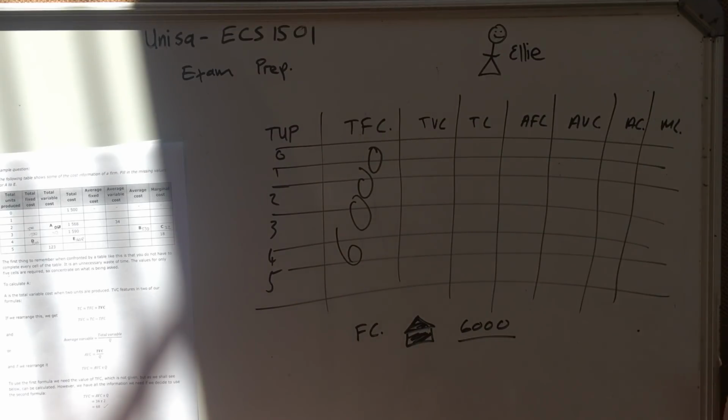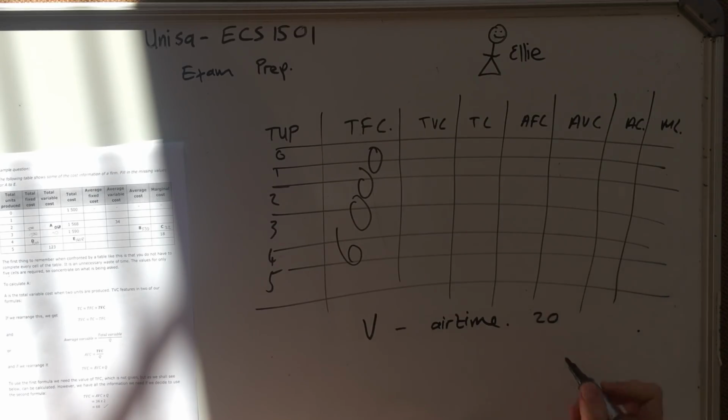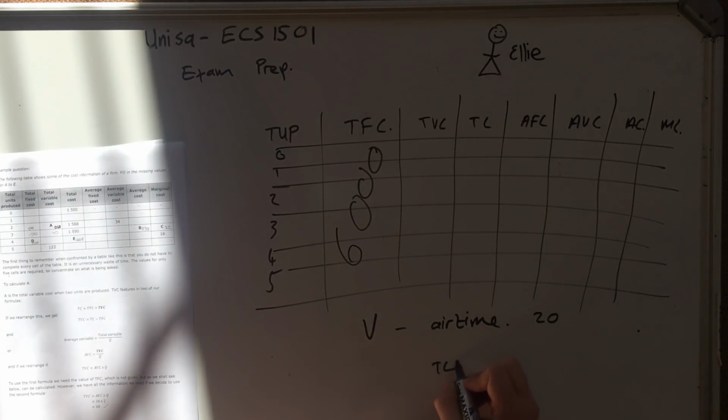Okay. A variable cost is a cost that can change. So that is, for example, your airtime. Okay? Airtime, it changes depending on what you use. Now, if your airtime was 20 Rand, okay, what is your total expense for the month? Let's say you only had rent and airtime to pay. Okay, let's pretend food was free. If your airtime is 20, you know your fixed cost is 6,000, so that would give you a total budget for the month of 6,020. Okay, so you have to think logically about this, because otherwise it starts getting confusing.